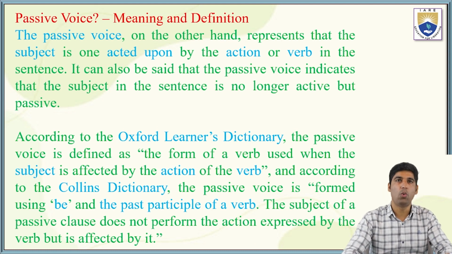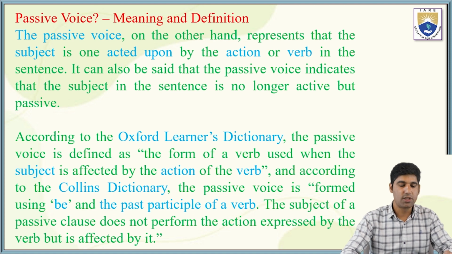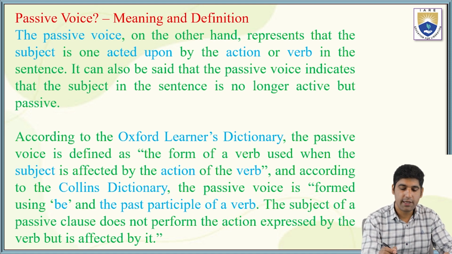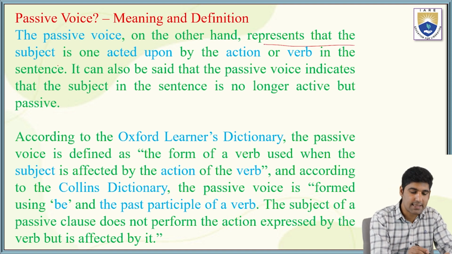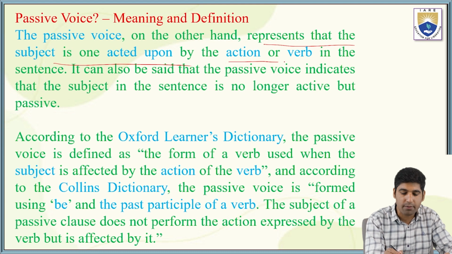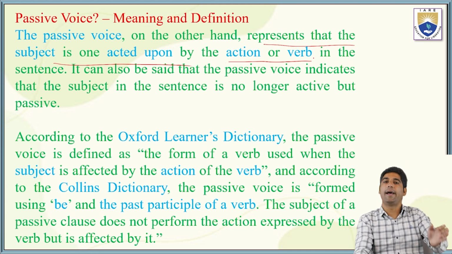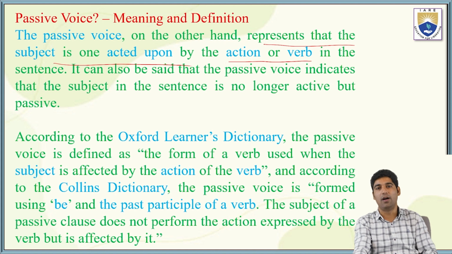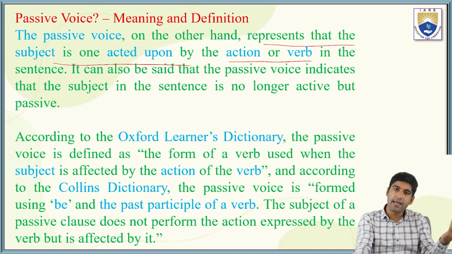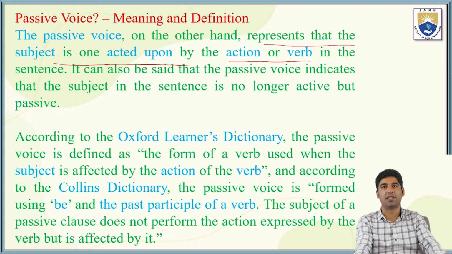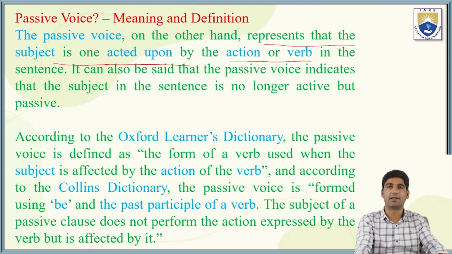Then we have passive voice. What is passive voice? Passive voice represents that the subject is the one acted upon by the action or verb. Here the subject is not acting upon the verb. Rather, the subject is being acted upon by the verb or action. The subject is not the doer of the action; rather, the action is acted upon the subject.